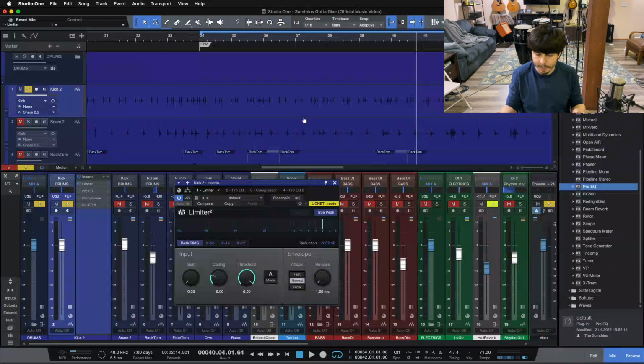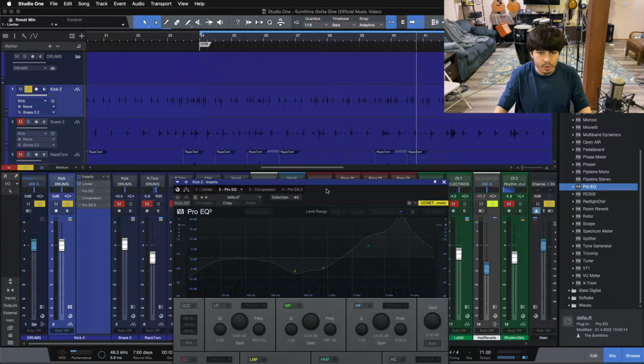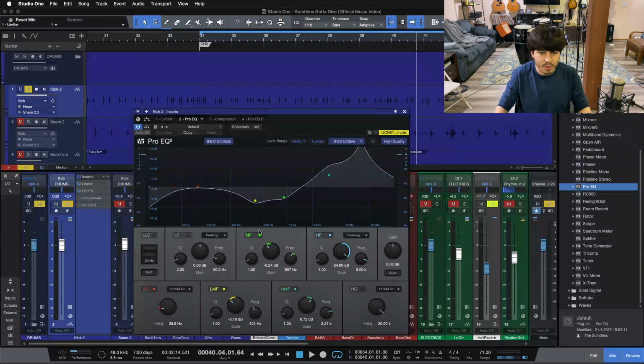Step number 2 is getting rid of frequencies we don't need here. So if we move on to our EQ here, you can see we have some drastic boosts coming down the line. We will talk about those in a minute here. We're going to focus in on these cuts to begin with. We've got 3 cuts here we're doing. Then we'll move on to our next step.